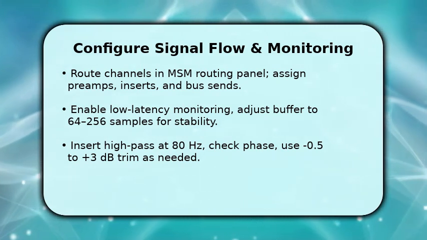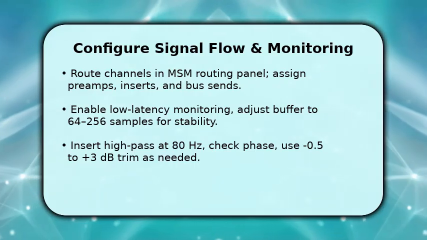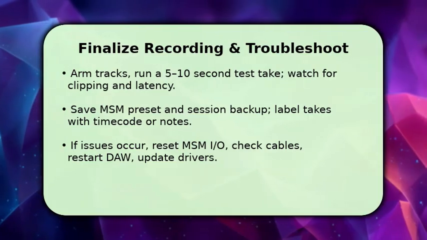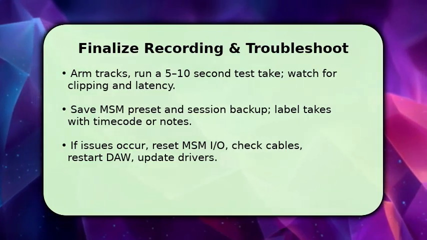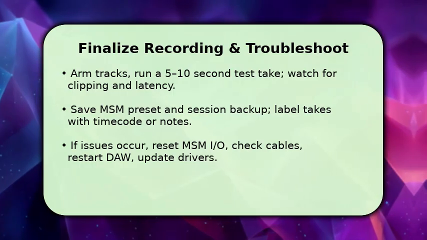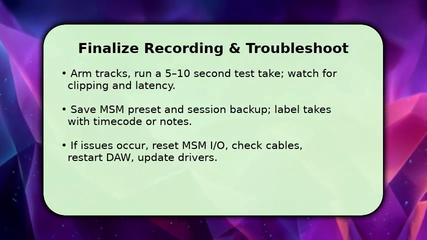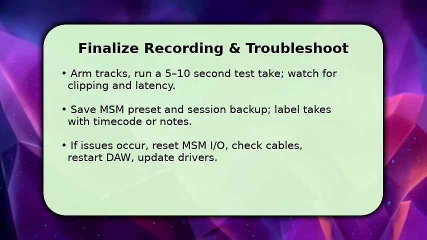You finish by arming tracks and performing a 5 to 10 second test take to confirm levels, latency, and monitor mixes. Once satisfied, save the MSM preset and create a session backup while labeling takes with timecode or brief notes for quick retrieval. If problems arise, try this key troubleshooting tip.